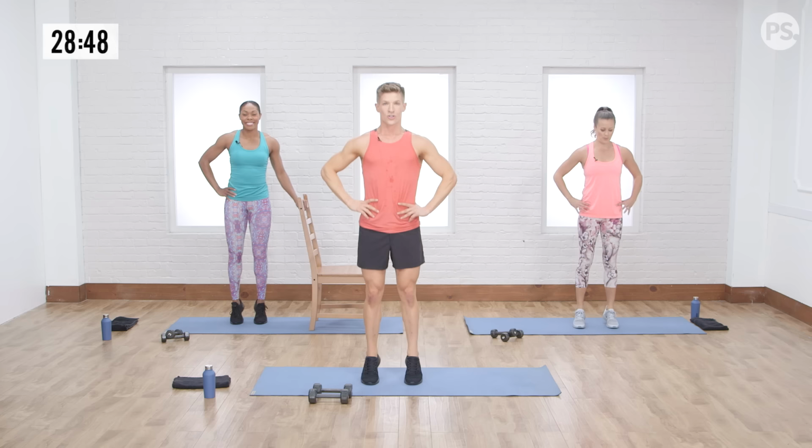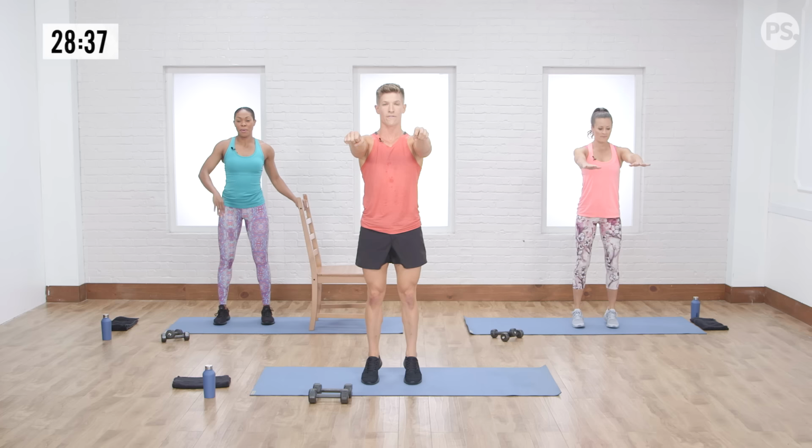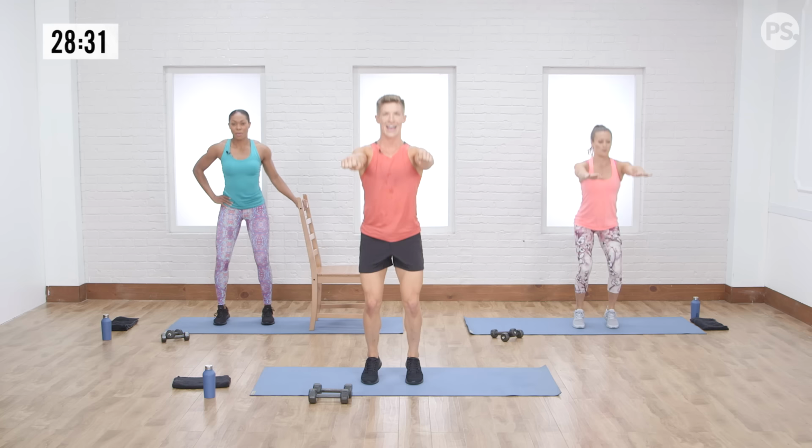Here we go, taking the booty down, then lift it tall, down and up. Keeping those abs engaged, the heels stay slightly off the floor. Booty goes low, then booty goes high, down and up. Four more, down and up. Three more, down. Two more. Last one, hold it halfway down.